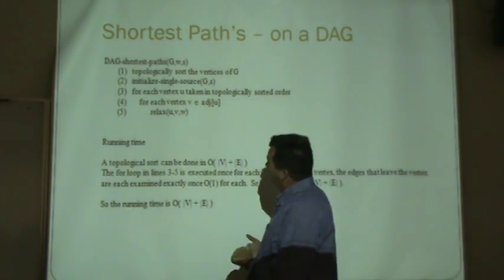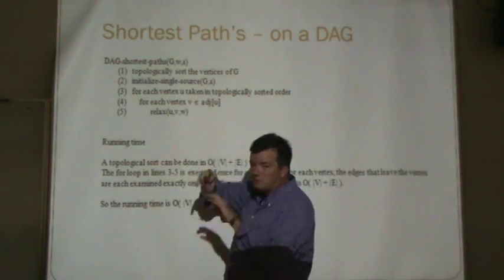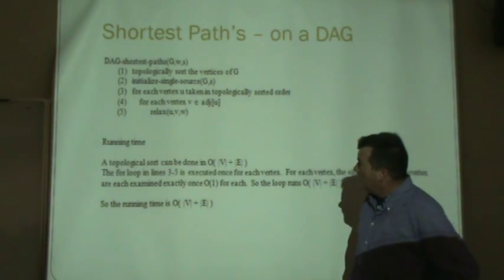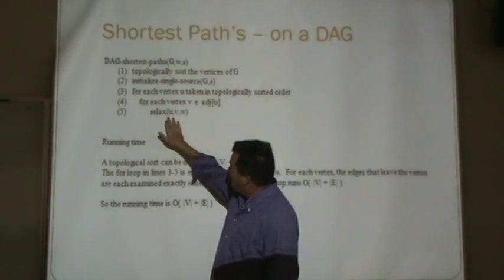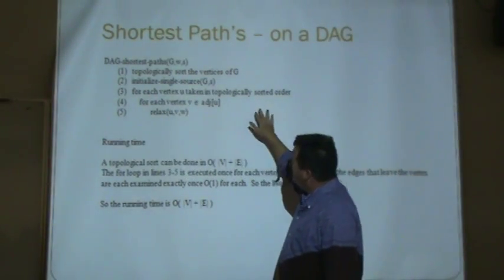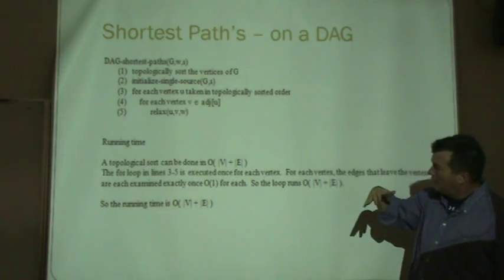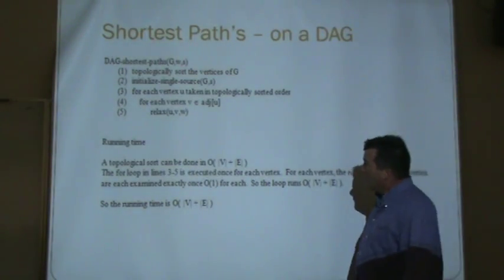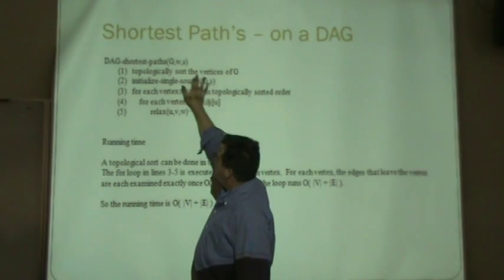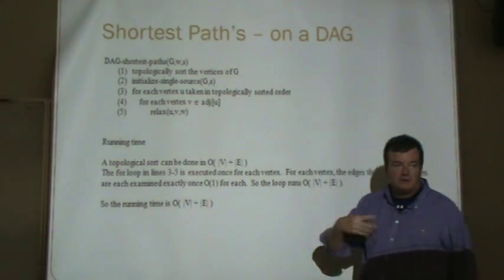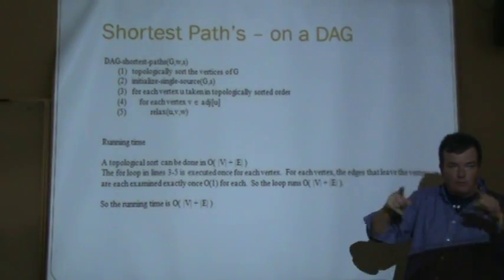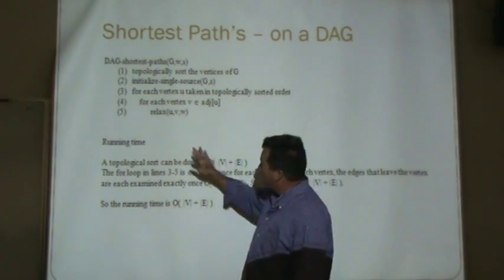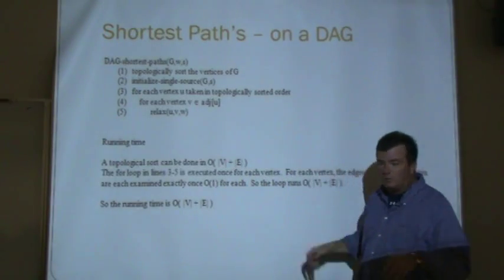What we could do is do a top-down sort, starting at the point you're at, and see all the places you can go to. And then run, again, the relax routine, but we're going to say for each vertex taken at each step, we call the relax routine. So for a topological or top-down sort, we could use either depth first search or breadth first search. We would have all the paths from the first node to every other node, and we'd end up just calling relax for every path we hit along its way.